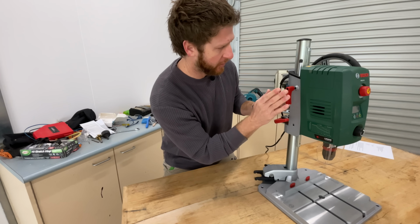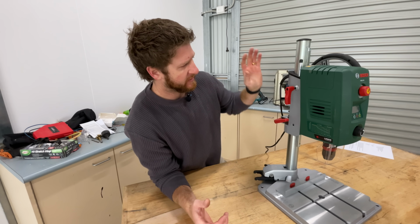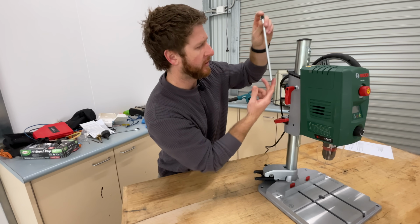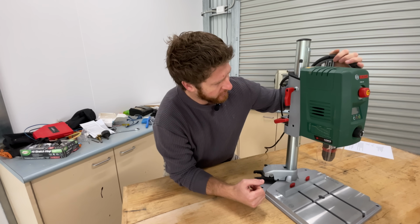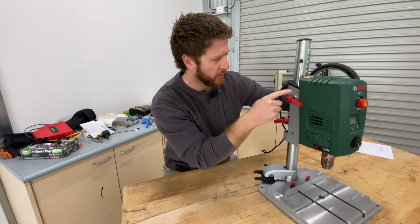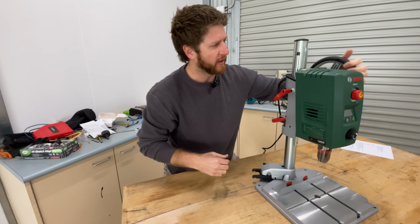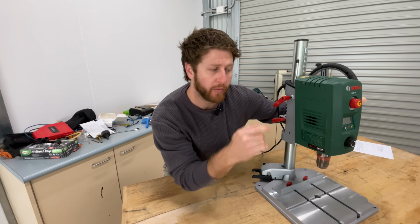Time to talk about the depth stop, this lever here. This is something that if you're used to using a drill press, you're going to use a lot of the time. So the way this machine has its depth stop is by using this steel bar here. Okay, so this bar just goes right here and here next to the motor, just falls in. And what you'll do is you'll bring the drill head down using the wheel until you're happy with where you want the drill press to stop moving. You'll then tighten this lever here, which then locks the bar in place. Now that bar won't move. I can then lift the drill press back up. Now when I pull it down, it stops at where I set that bar.